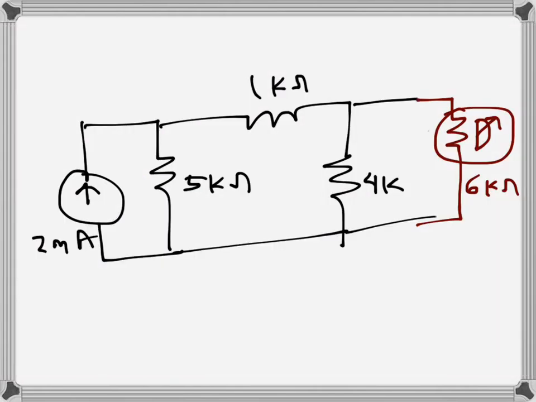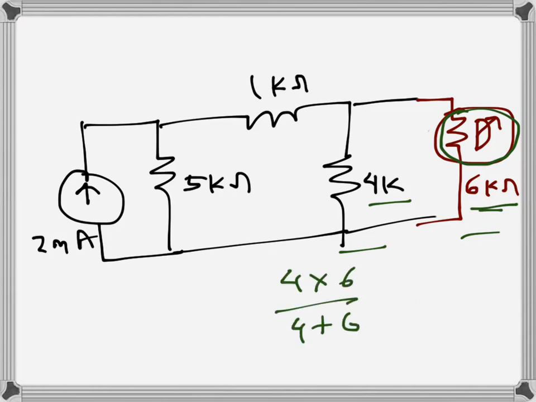Now the second part of the question is, if a voltmeter, this is a voltmeter of internal resistance of 6 kilo ohms, is connected across the 4 kilo ohms resistance to measure the voltage drop, what would be the measured value? Ideally a voltmeter's internal resistance will be infinite, but this has a resistance which is 6 kilo ohms, and that is comparable to this one. So we need to calculate what will be the resistance. So in effect what happens, these two resistances come in parallel, as we can see.